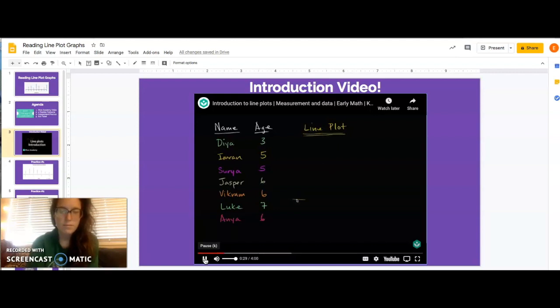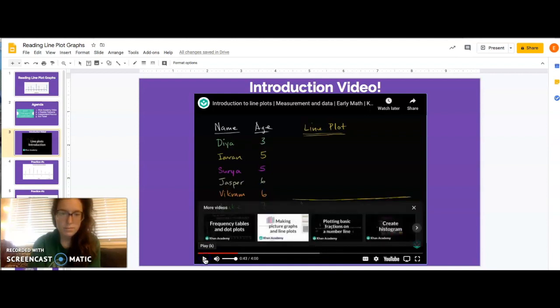So what I will do is I will draw, I guess this involves a line right over here. I'll draw a line down here, and then I'll create buckets for each of the ages. So let's see, I have students here from age 3 all the way to age 7.